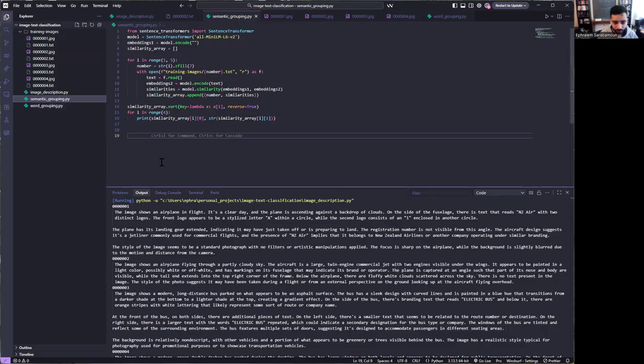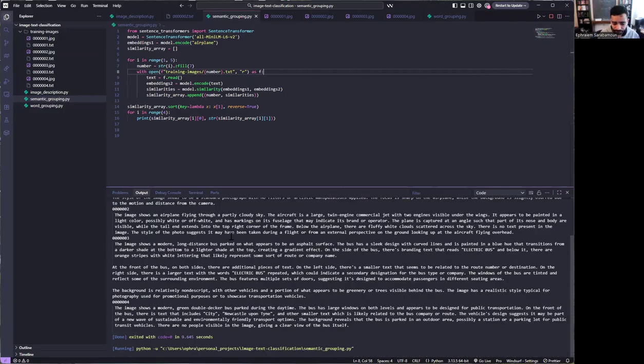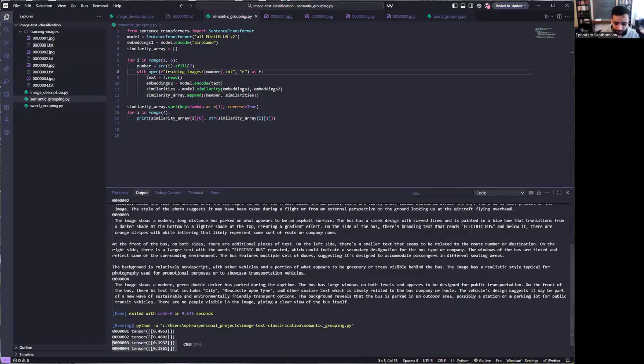All right, now next I'm going to do semantic similarity and let me search for airplane as my keyword, and let's see what we get back. And we get back the images along with the similarity value.